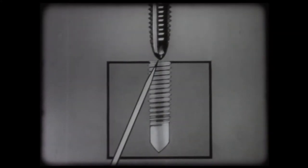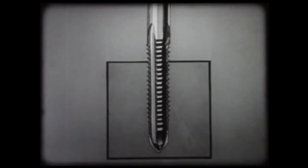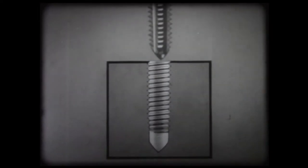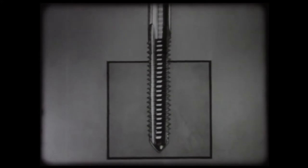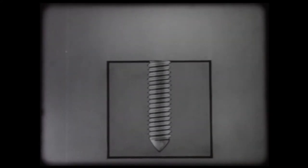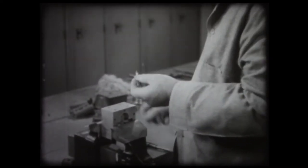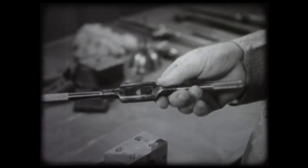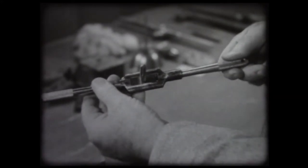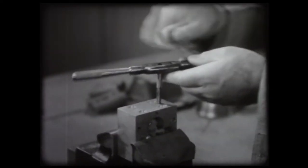On the plug tap, the threads start at the tip, with a sharp taper to full size. This tap is used as the second tap to follow and deepen the threads started by the taper tap. The bottoming or finishing tap is necessary to complete the threads to the bottom of this blind hole. This third tap is not always used. Taps must be sharp to cut a full thread easily and without breaking. An adjustable double end wrench is used to hold and turn the tap. The square head of the tap must match the square formed by the wrench jaws.